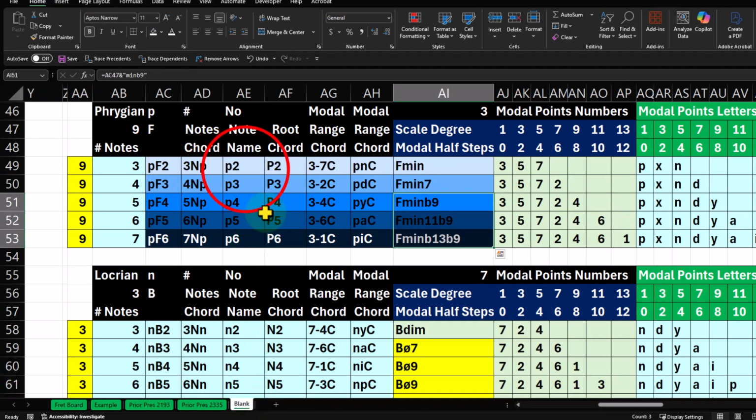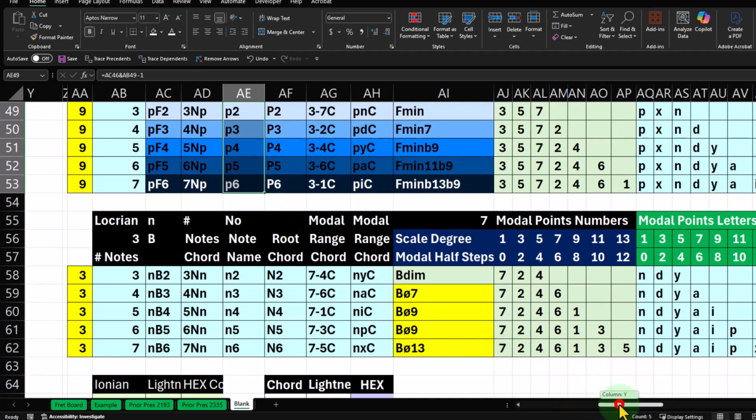But again, it would be better to just name it. It would be easier to name it by the nodal point. It's a Phrygian 2 modal whole step, a Phrygian 3 modal whole step, Phrygian 4. Therefore, this is just way easier to do. It's easier from every angle. It's easier to write. It's easier to see. It's easier to understand the convention of how you build it. It's measured better because you're not using scale degrees. You don't need to change the name from which you're naming the thing from. I mean, every conceivable angle is better.